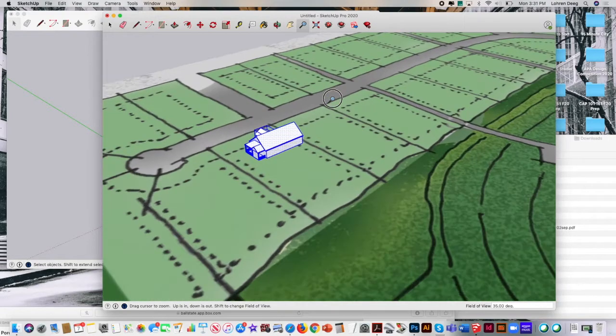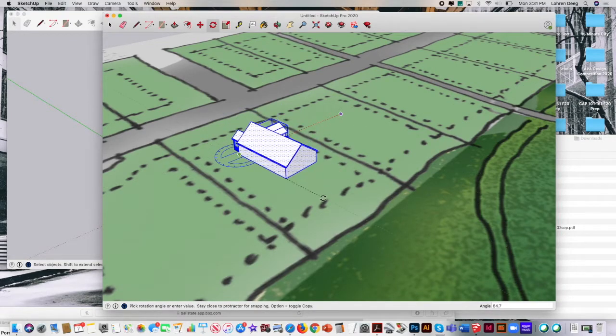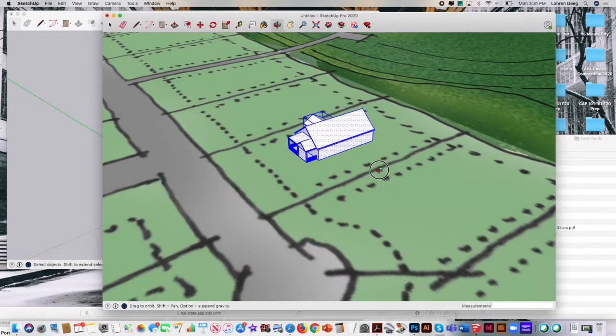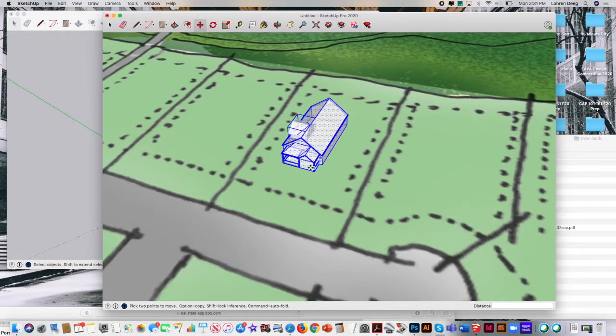And start placing houses on the lot. I might grab it and move it. I might grab it and rotate it. If I take this rotate tool, I grab one of the corners, I extend a line out like so, I then can turn the whole house about that clear axis and then place the house, starting to place on the lot. Your drawing hopefully has the setbacks as part of it now, so you have a greater understanding of how that house can sit on that lot.